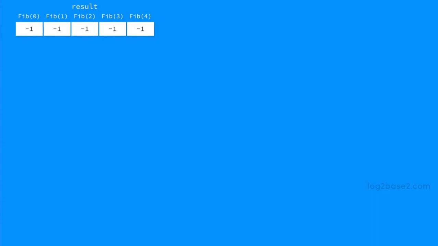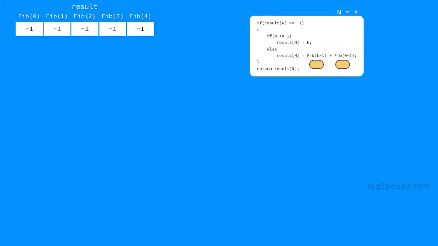Let us see how it works. We are going to find fib of 4. So in this call, n will be equal to 4. Check if result of 4 equal to -1, and it is. So we need to compute the result. Now check if n is less than or equal to 1, and it is not, as n is equal to 4. So else part will be executed.